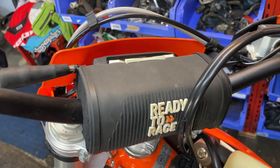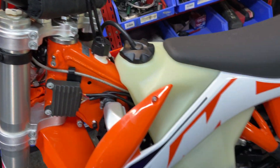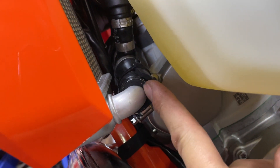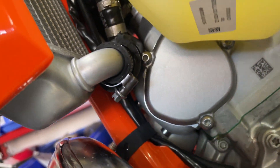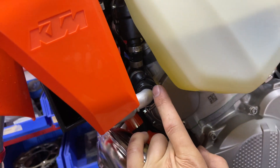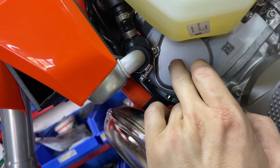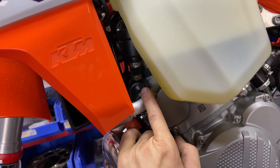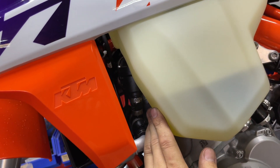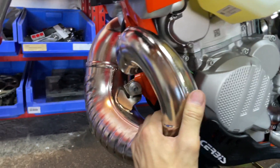I had some extra protection — I added a hose, cut it, and put it on the side near the engine so that if things get heated there, it's going to be much harder to damage the hose. This KTM model is known for this hose breaking because it touches the bolt on the side cover. So I think I'm going to order new hosing that will eliminate the thermostat — just remove everything and install new hoses without the thermostat. The pipe is looking crazy; when you dent it, it's not easy to repair because of those ribs.